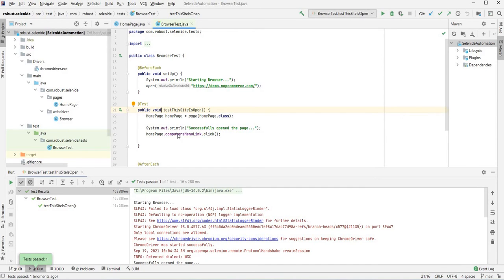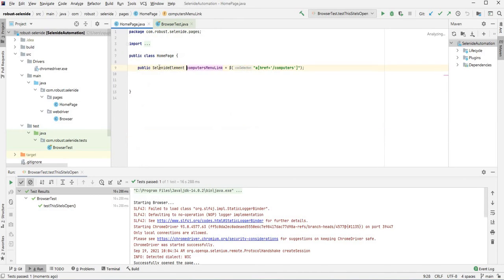That was all we were doing here, a menu click. This is coming from all Selenide locators. If you see the Selenide element, that's how we defined it in the last video.